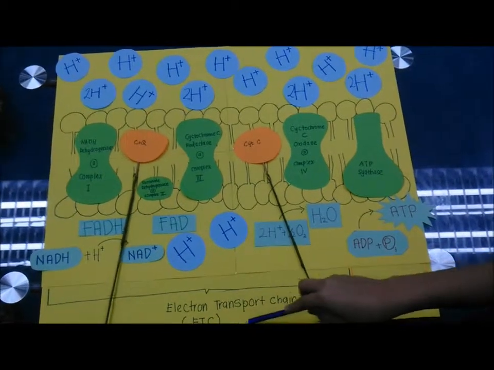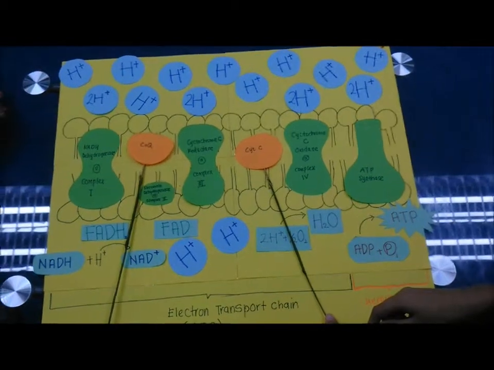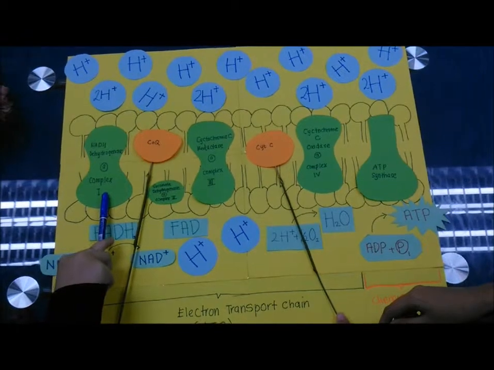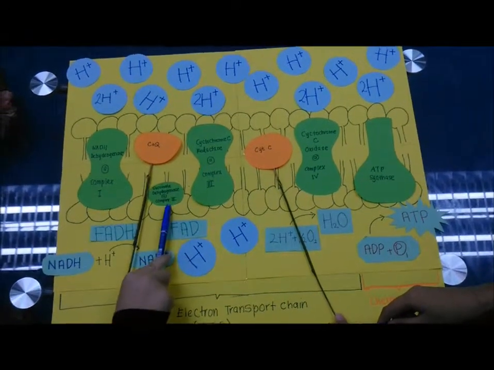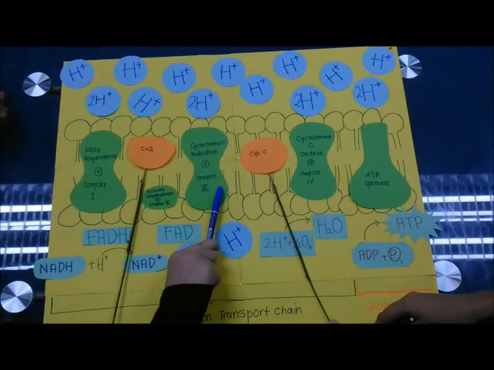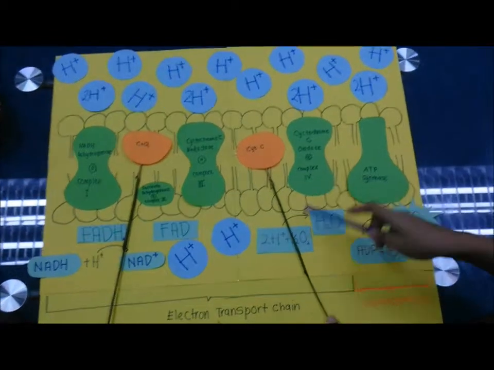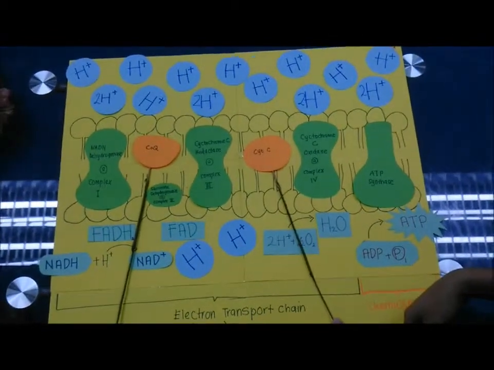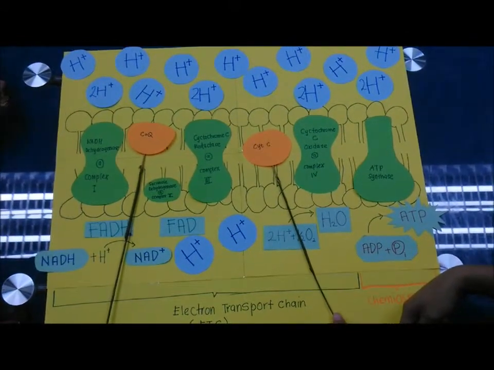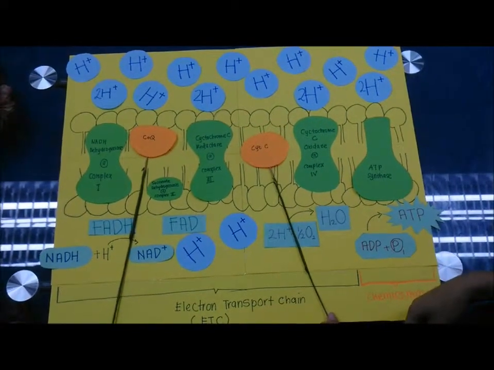This process is to synthesize ATP through oxidative phosphorylation. There are 6 components of ETC, which are NADH dehydrogenase, succinate dehydrogenase, ubiquinone, cytochrome C reductase, cytochrome C oxidase. Electrons are transported from one component to another. During the electron transport along the ETC, electron carriers alternate between reduced and oxidized as they accept and donate electrons.